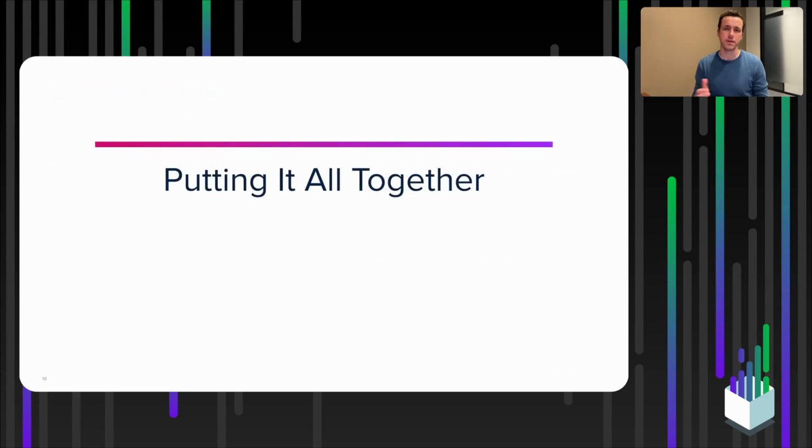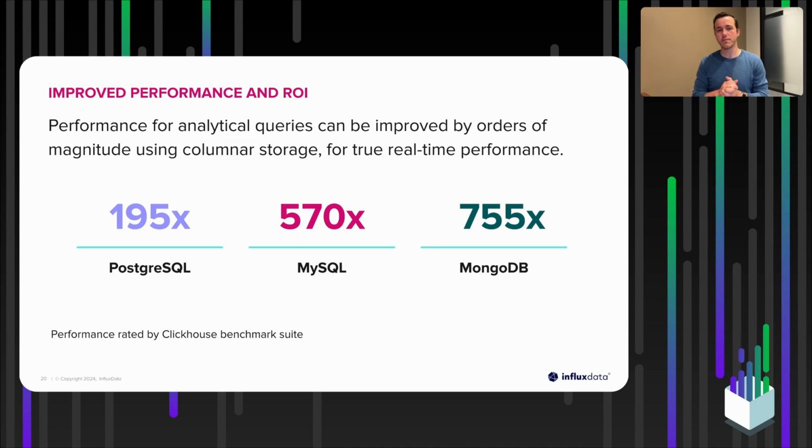And so how do we put this all together, right? Where do all these different pieces fit within your data stack? Well, there's a couple of key things to think about. First of all, again, performance for analytical queries is a huge improvement, by orders of magnitude, with columnar storage. And by leveraging columnar storage within your data solution, and the ability to have lower storage costs, you're going to get dramatic improvements over what perhaps a row-based storage system would be able to do. For, again, those analytical queries, you're going to see up to 200x, 500x, almost 800x improvements over different technologies which maybe aren't specifically built for a time series database solution and don't necessarily have those analytical querying capabilities.